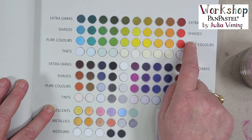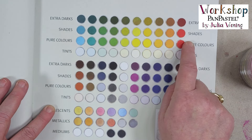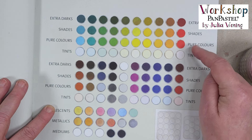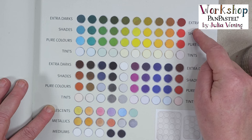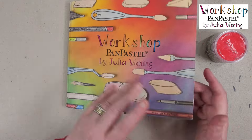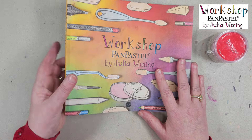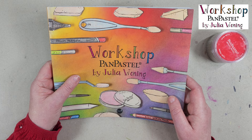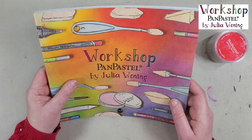The pure color says it all — this is the pure color. There is a mixed color in tints, so this is white with a pure color. This is a pure color with some black or gray. And this is a pure color with a lot of black. You can buy the Pan Pastel book where you buy your Pan Pastels, or you can order them — and that's worldwide.